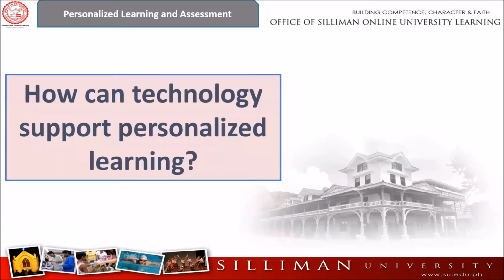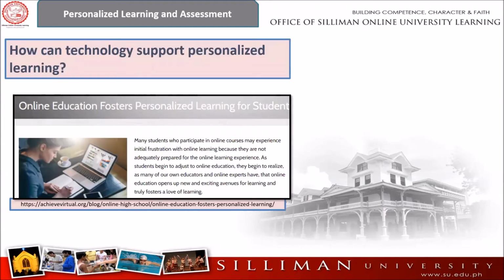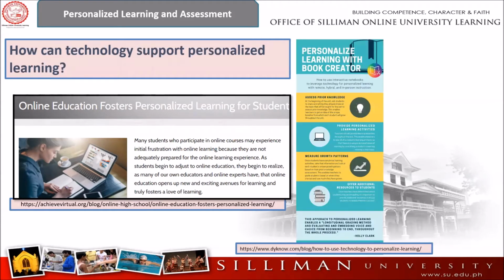But the question is, how can technology support personalized learning? How does an online learning environment augment personalized learning? Studies show that online learning or online education in general fosters personalized learning for students. It allows creativity, it promotes creative thinking and critical thinking, and it deepens knowledge among students.